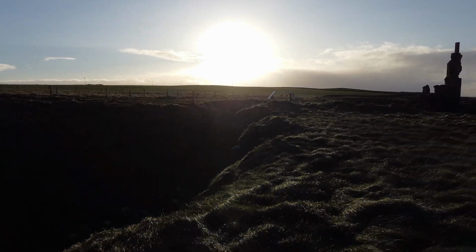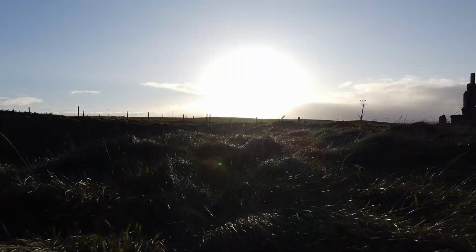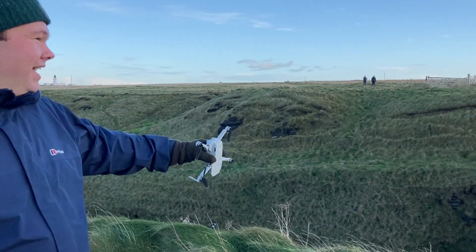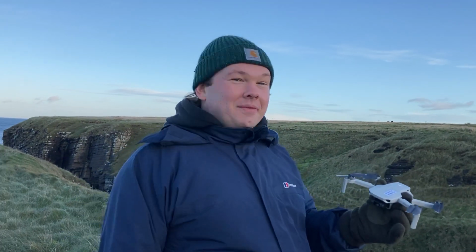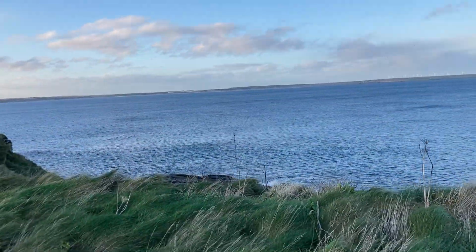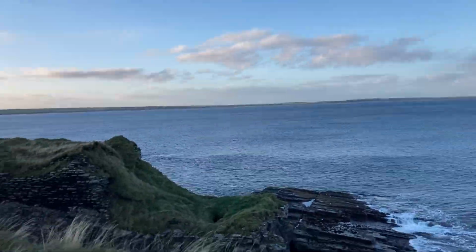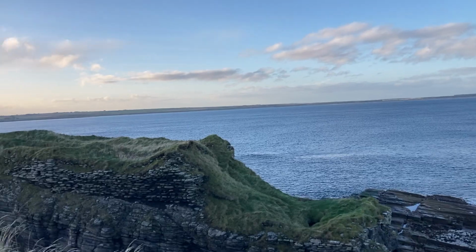I've not backed up any of the stuff on the memory card from Skye. So what happened? Where did it go? The wind just started taking him and I saw him go over the water here. And I was like, oh, he's gone. And then I saw grass again when I was looking down with the camera. I was like, ditch, ditch, ditch. But we were afraid he would have landed on some inaccessible little island. There are so many places we just can't get to. If it landed over there, there's no chance of us getting over there. Crazy.